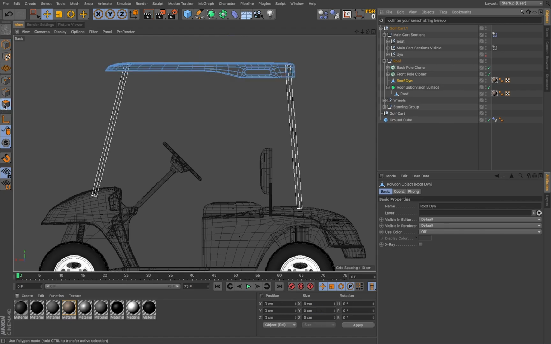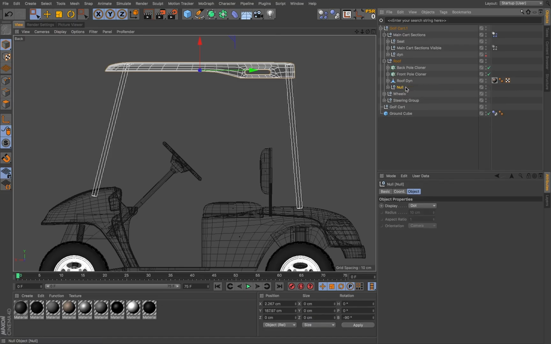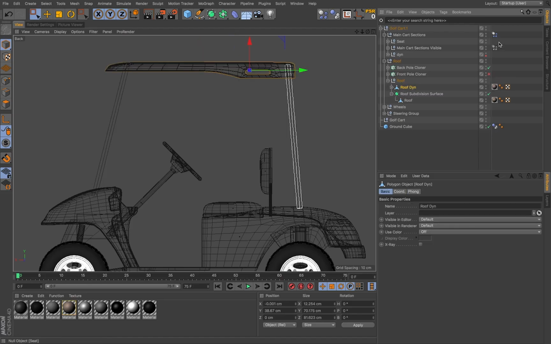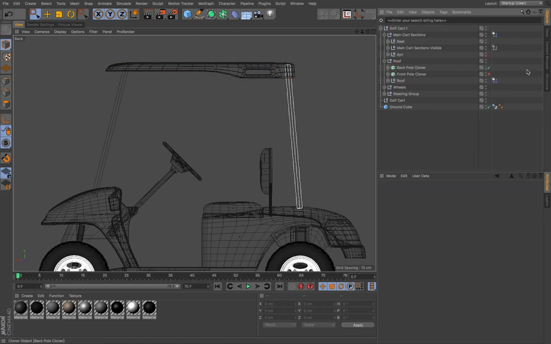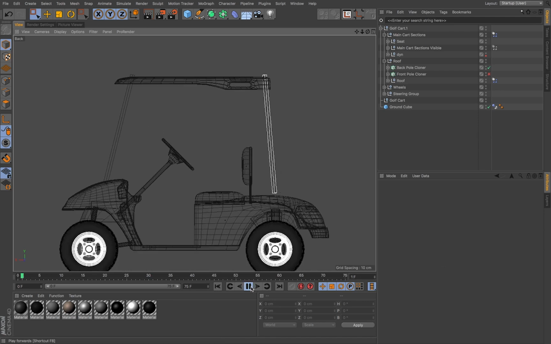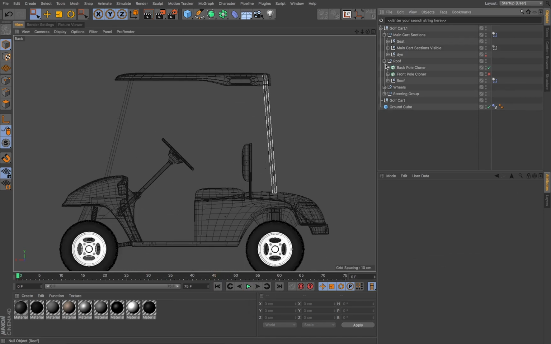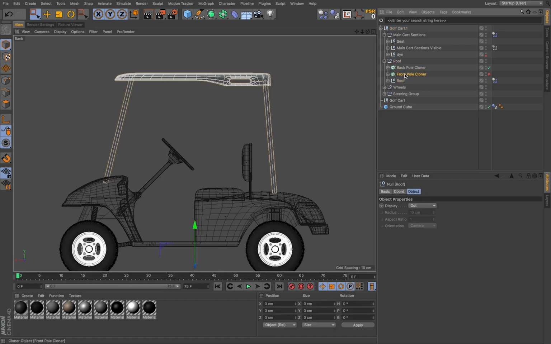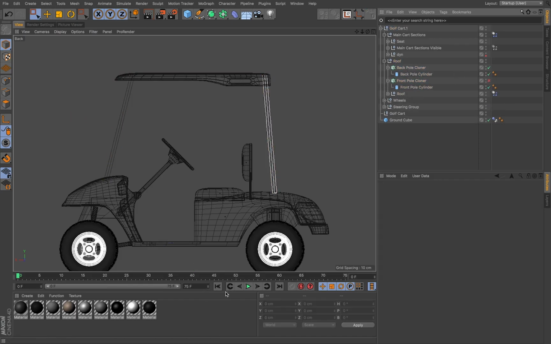I reckon we just separate this section from the back section. And call this whole thing the roof, and drag that in it. And just drag these tags as well, doing the same thing as what's happening for the body. Press play, it'll fall down onto that. And then we have the 4 poles holding the roof up.